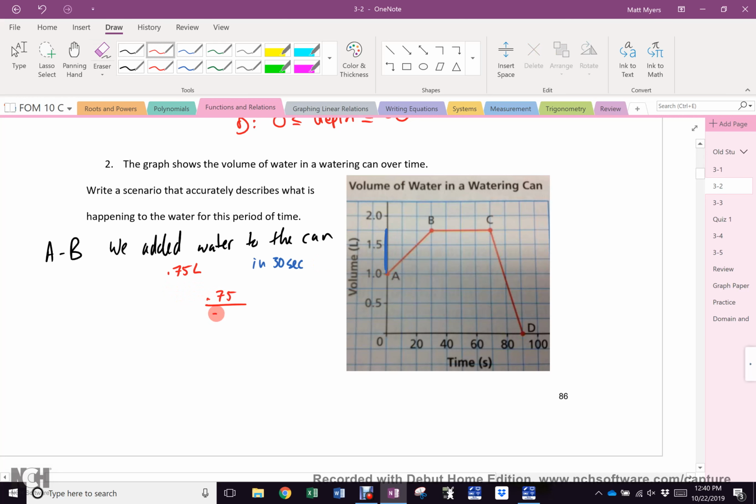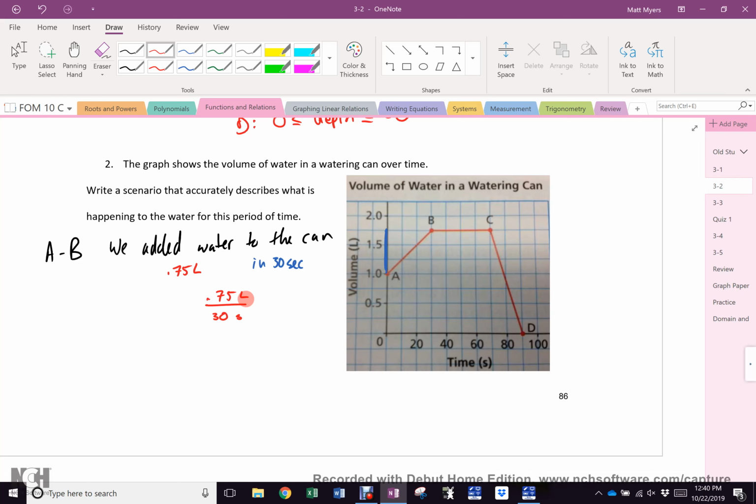Over 30 seconds, yes? Now, let me ask you this. Would you ever say that? I drove 25 kilometers in half an hour. Is that your speed? Is that what's up on the speed limit signs around here? 25 per 30 seconds or 30 minutes?